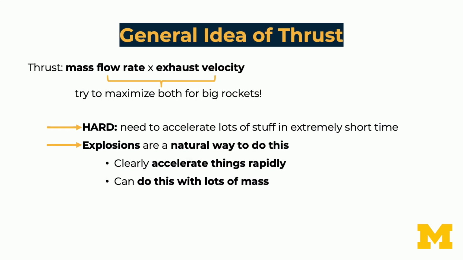And as I'm sure you're mostly aware of, if you've watched any action movies, explosions are a really, really good way of accelerating things quite rapidly. So it's really hard to actually beat explosions for optimizing mass flow rate and exhaust velocity. And that's basically where we combine hydrogen and oxygen and we get very large explosions.